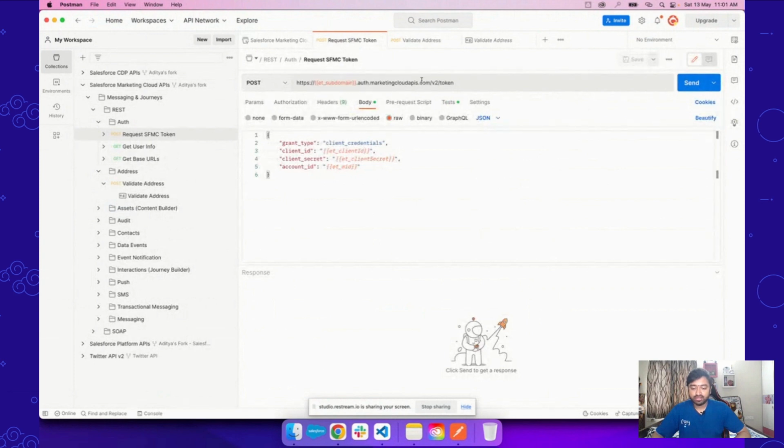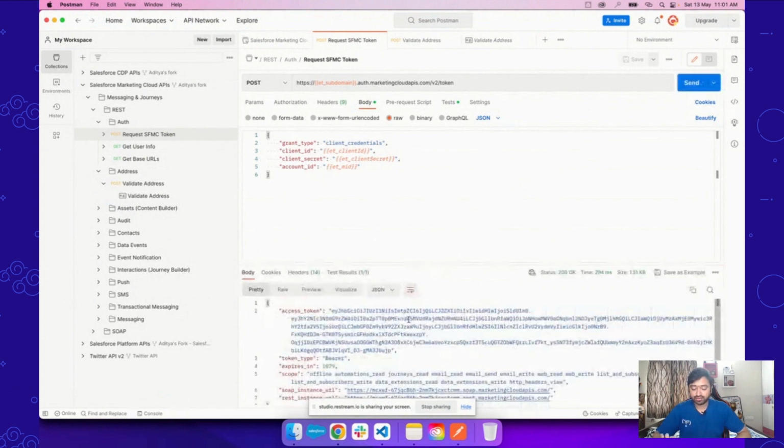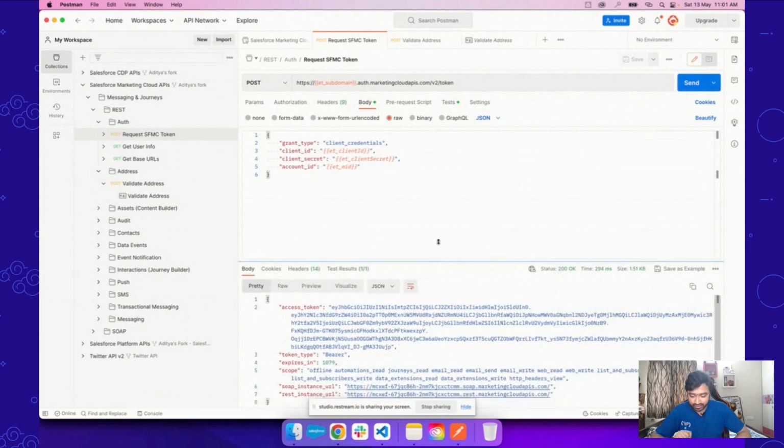So as you can see, it hits the authorization endpoint. It has a v2/token. That's the address, that's the route. And it has a sample body, and it's going to pick up all the different variables from what you've just configured. Just click on send. And hopefully, if this demo works, it's going to come back with an access token, which it did.